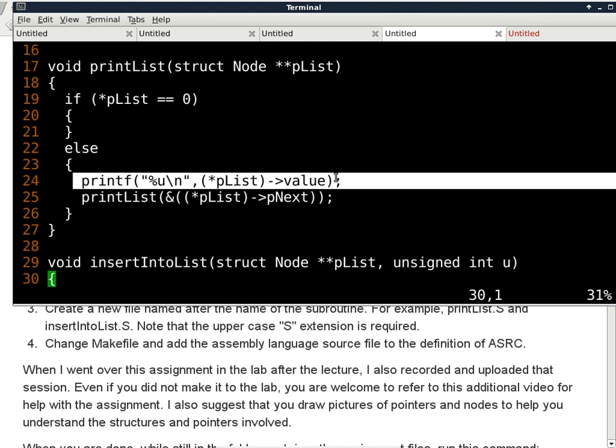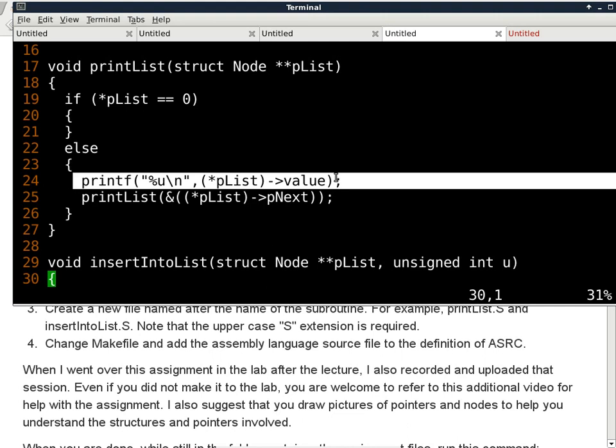I think I have illustrated in this class one example of using printf from assembly already, so you can just copy and paste some portion of that code. I think I did scanf, or did I do printf? You did scanf. Scanf, well, close enough. All right, are there any questions about the homework assignment as far as this part is concerned?